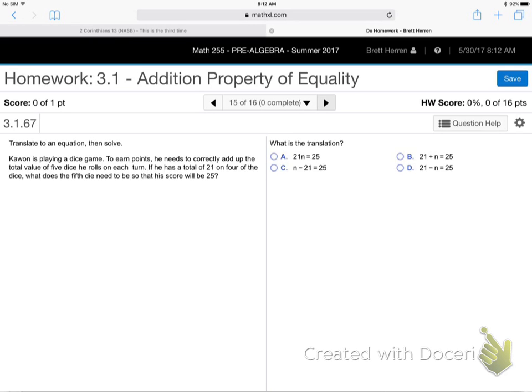But anyway, do you see which one of those equations is the same as all those words put together? Which one is it? B as in boy. Right, because it's 21 plus some amount is 25. That's what they're basically saying. You have a total of 21. How much more do you need to make 25? And we know the answer is just 4. Just subtract them. You don't need some fancy math equation. Just subtract them.